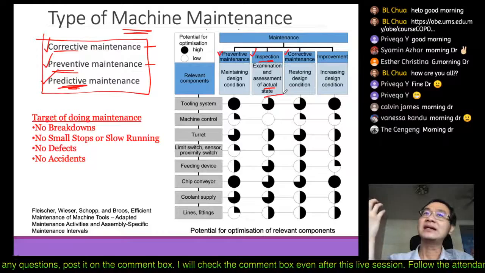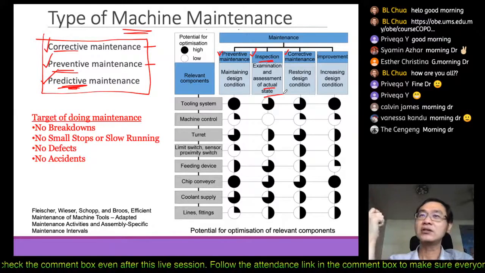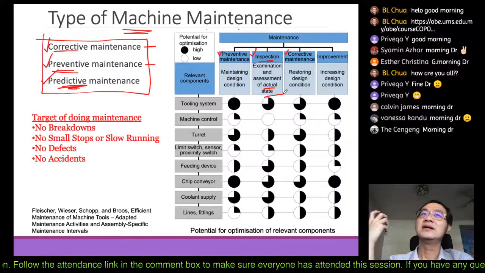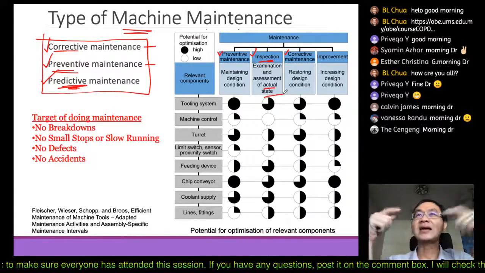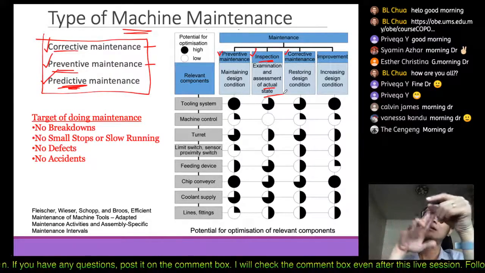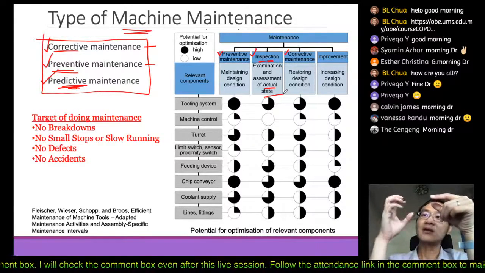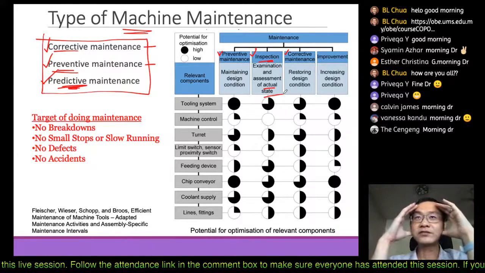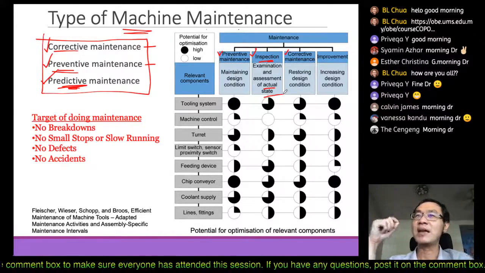It can be like monitoring the structures using vibrations or sound. So you can ask an expert to come in and provide this service for you. They will use ultrasonic to detect how thick the metal is. Without opening, they can put the probe on from the outside and check the quality of the sound, and they match it to check the various parts of your structures and so on. So this is the type of predictive maintenance.